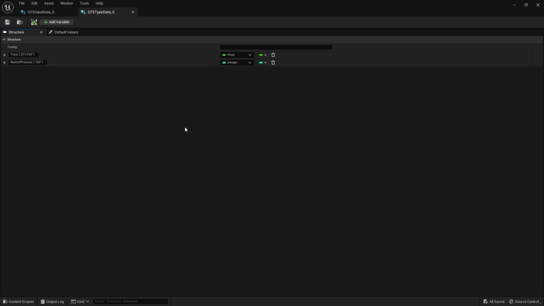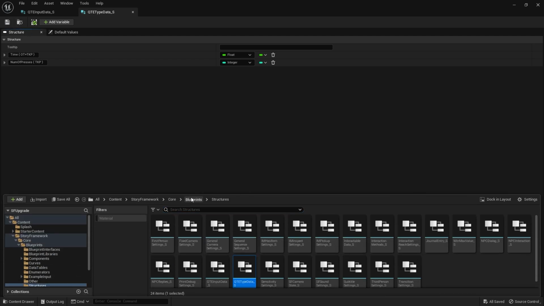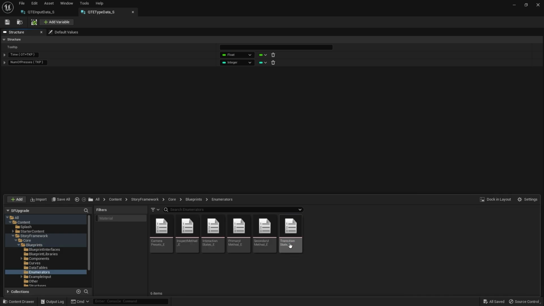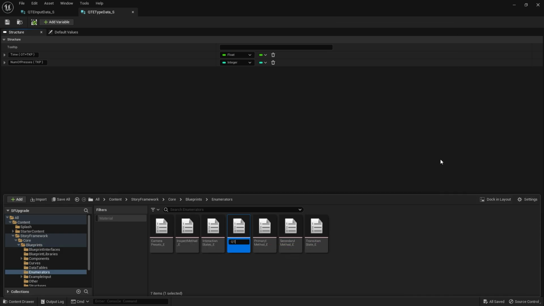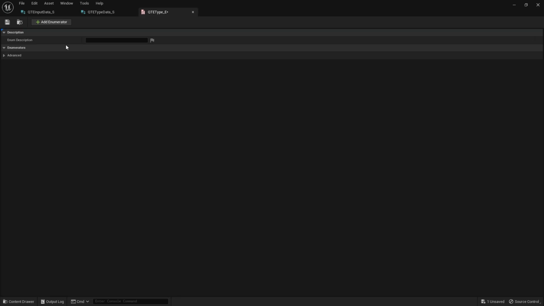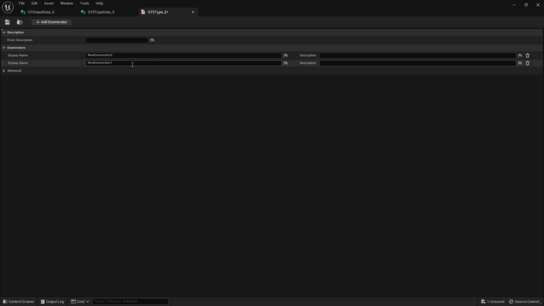So let's save this. Back into our content browser, we're going to go to blueprints and then enumerators, and we're going to add a new enumerator. We're going to call it QTE type _e, and we're going to have two entries in here, and the first one will be called on timer, and give it its tag, or its abbreviation, sorry.